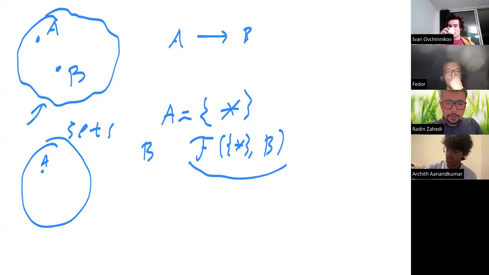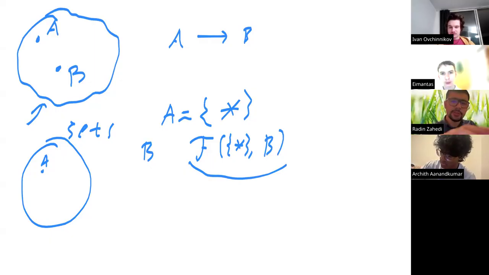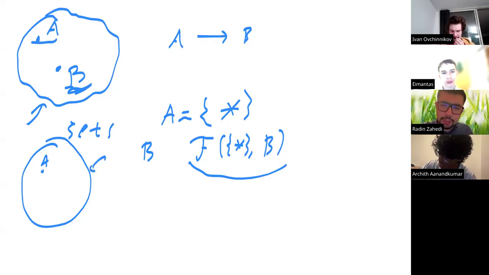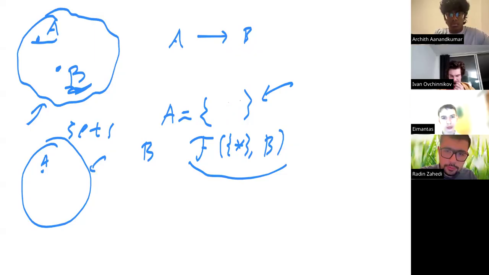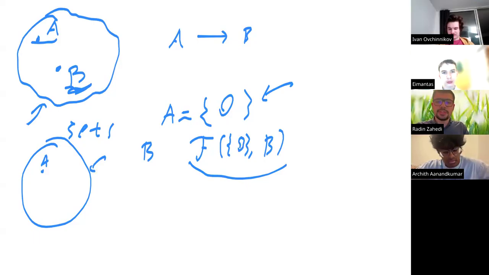What's the question again? Okay, so what I'm saying is we can sometimes fix some object A, like here, and wonder for each other object B, what is the set of all relevant functions from A to B? For example, in this particular case, I'm thinking about sets. I fix A to be the set on one element, right? It's just one element. Let it be nothing more concrete, like zero. So I'm asking for each set B, what would be the set of functions from this one element set A to B?